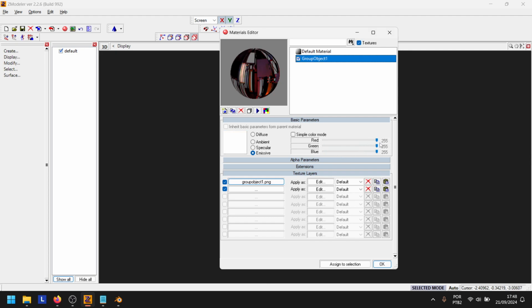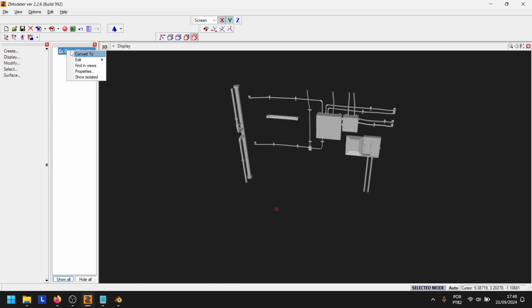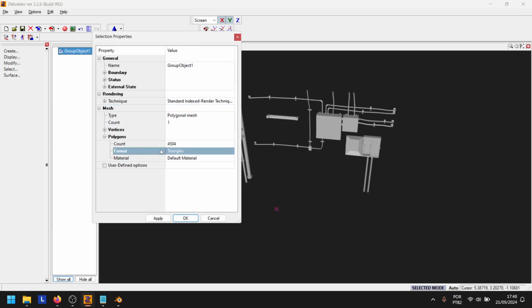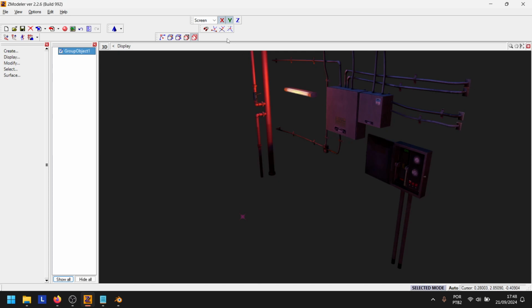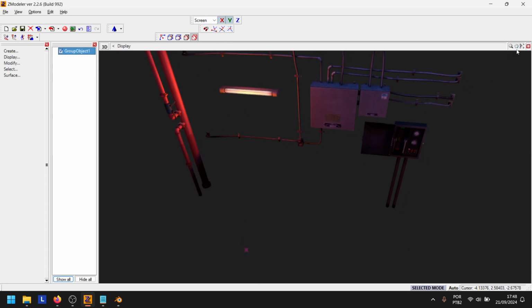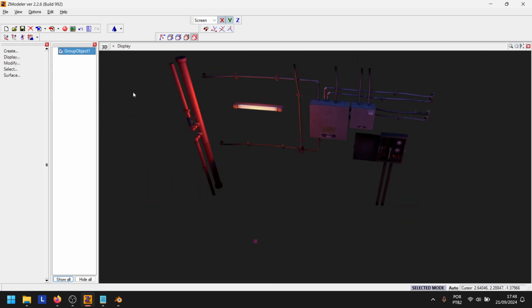Let's set everything to 255 and press OK. Let's call this object group object number one and assign the material we just created for this object. And here we have the texture we have just baked in Blender.